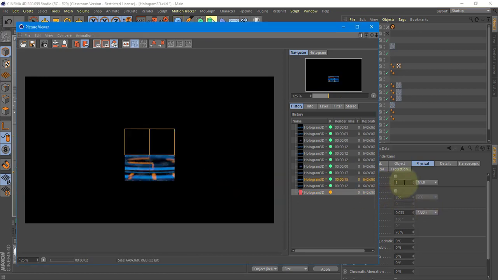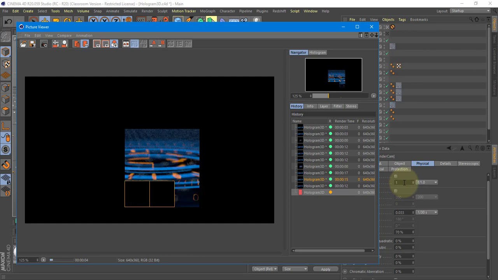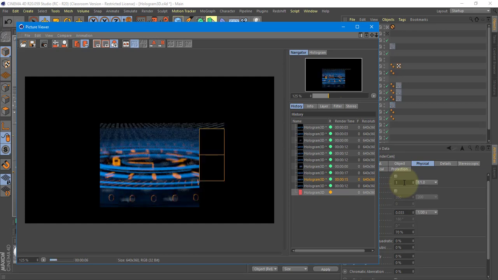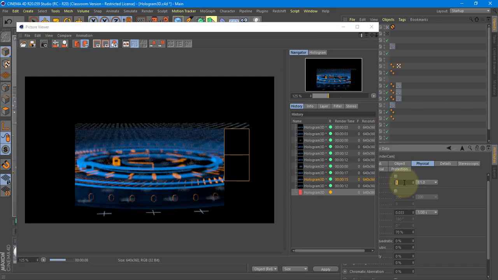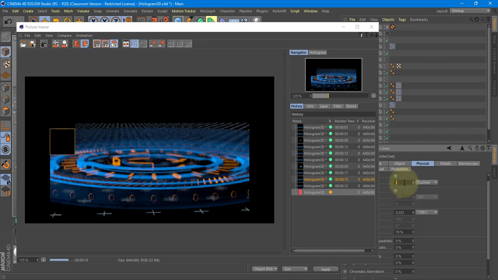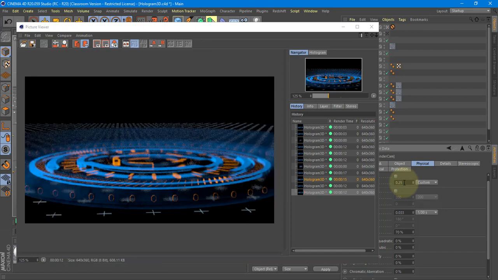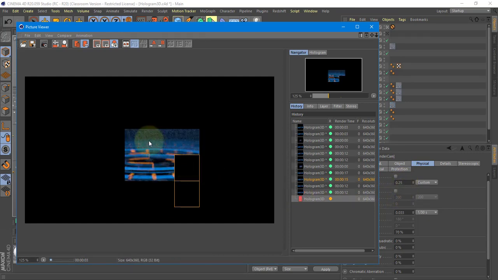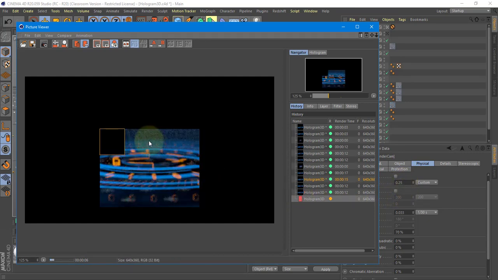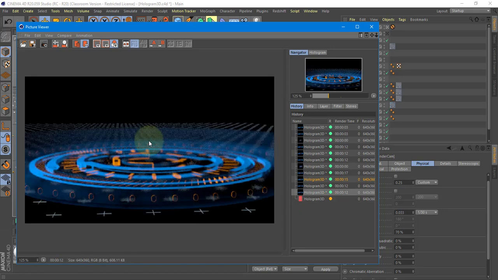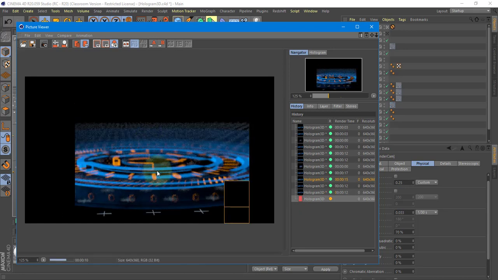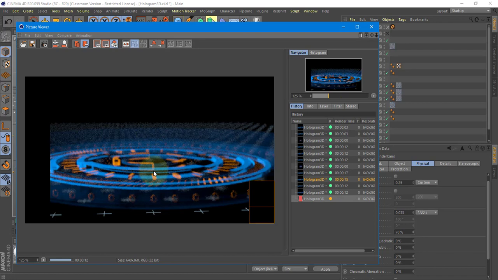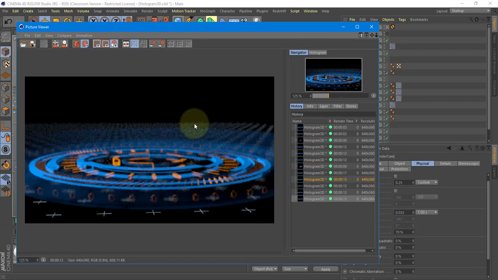And again, this is why we're at a lower resolution, lower quality, because these things just go a lot quicker as opposed to having to wait hours to get anything rendered out. 0.25, let's see what that looks like. All right, I think that one's going to look really good now. Yep, that's good. Okay, this is pretty clear. Even though it's kind of fuzzy right now, it'll clear up when I take my settings up. But that's really blurry, and that's what I like. Okay, so I'm happy with that.